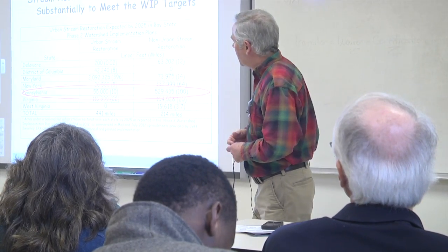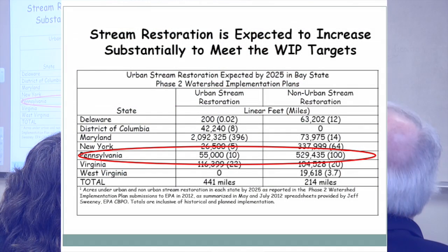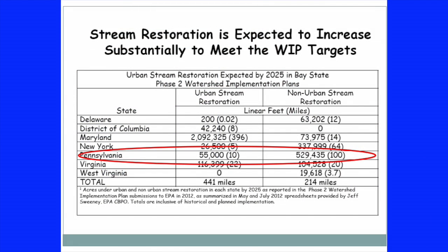So this is from the Bay program. This is focused primarily on parts of PA that drain to the Chesapeake Bay, the Susquehanna River. And just look at the incredible opportunities here for stream restoration. This was an effort that came out of Maryland, so it's Maryland centric. So we knew more. We had better connections with accountability for what permits were coming out, what all the different county whips were requiring to meet their MS4 permits. So we got really big numbers. But this is like Jeff Haramf and some others from Pennsylvania DEP that informed this. Still a tremendous increase in the stream restoration opportunities.